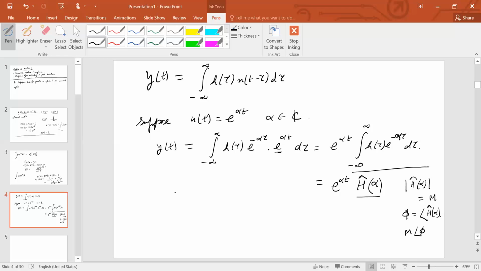The other thing is, if you now assume causality, what it means is that you are applying this e to the power alpha t exponential signal throughout every instant of time. But remember, this is the impulse response. So what about the impulse response? We know that for a causal system, h(t) is equal to 0 for t less than 0, because the impulse is applied at t equal to 0. So before you apply the impulse, there cannot be any response due to it if it is causal.